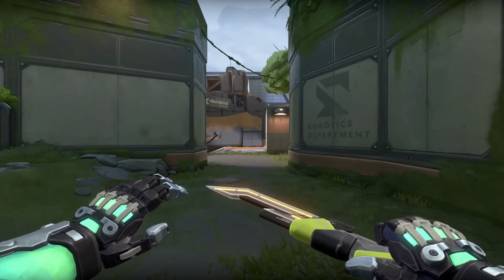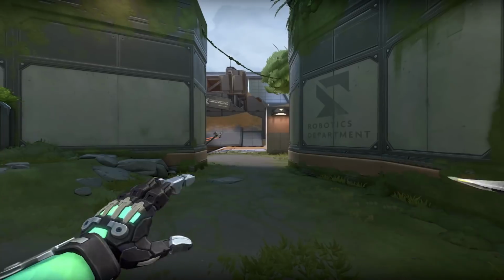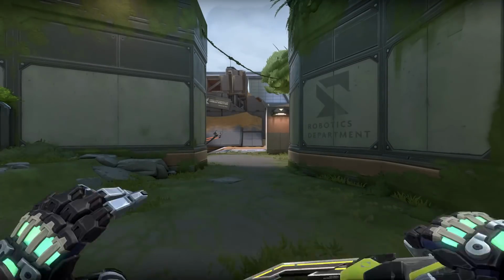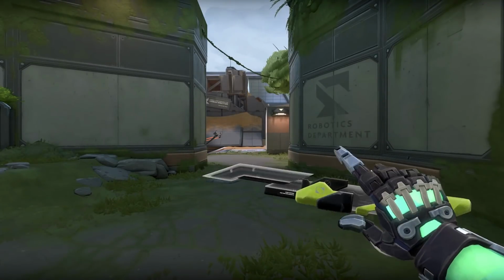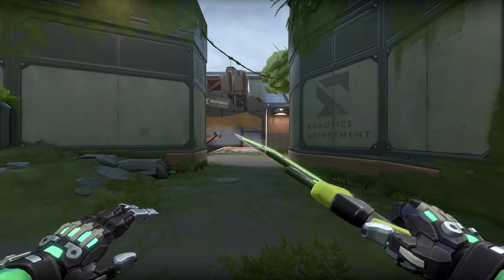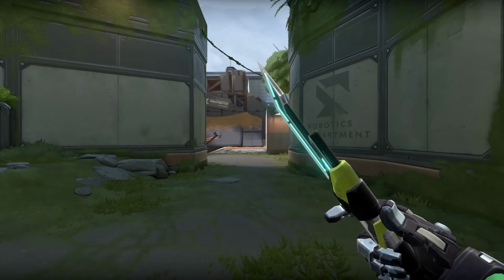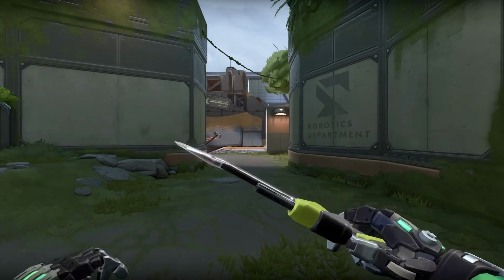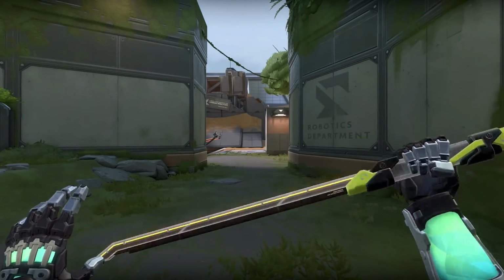There's 2 versions of the melee. The first one is this one, which I still think is great. It's just a normal knife. We've seen these animations before on various other ones in the past. Obviously, when you inspect, the colors change. You don't need to upgrade the melee with Radianite to do that, which I think is a nice touch from Riot. But if you do upgrade the melee weapon, it turns into a bit of a bigger knife.